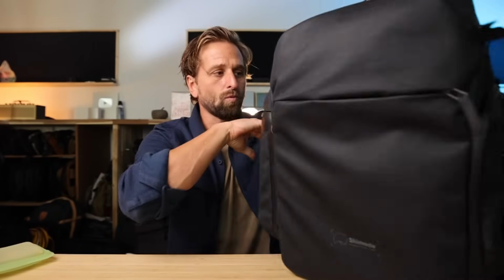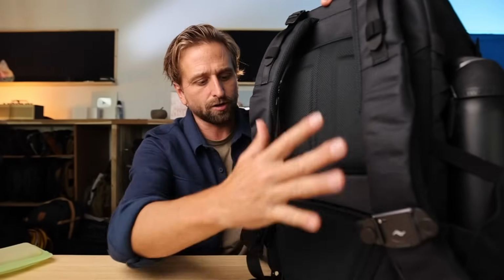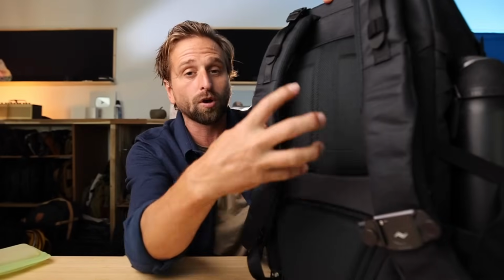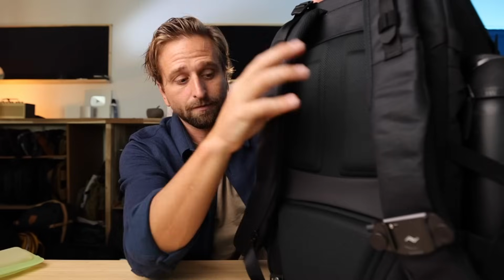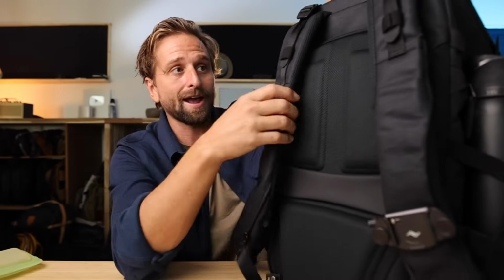right up there. Because this is the kind of bag that I could see, if I didn't literally review bags for a living, I could see this just being my bag. Like this is the one I use. It's clean, it's simple. I love the chunk up top and the doorway into my stuff, as well as being able to see everything, put it on the ground and grab everything, the ability to carry more gear than I typically need. So I could use this as my gear bag when I'm on an international trip. If I need a tight group of gear, I could fit that all in here, and this is my bag on the plane.